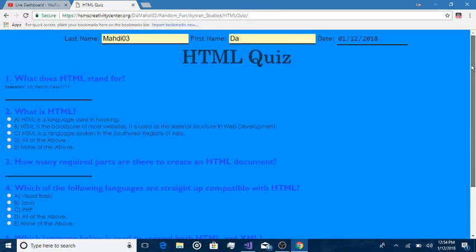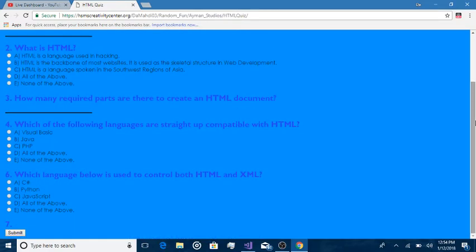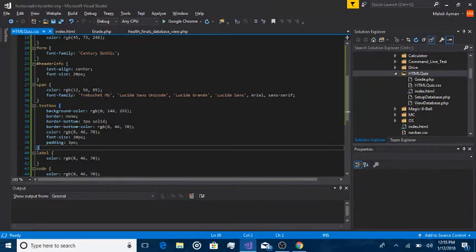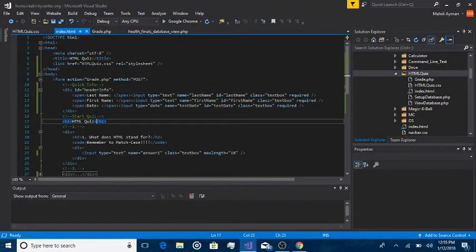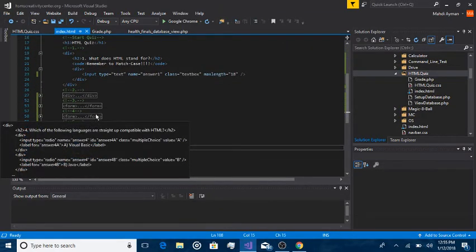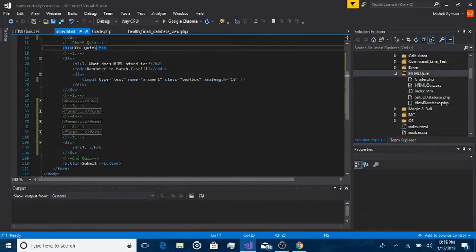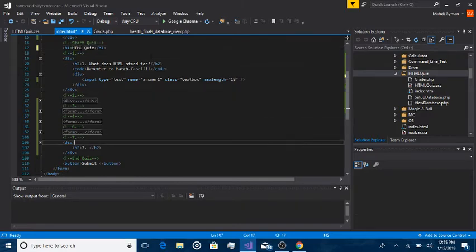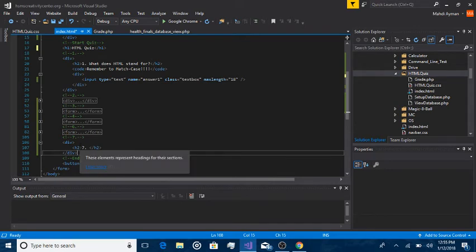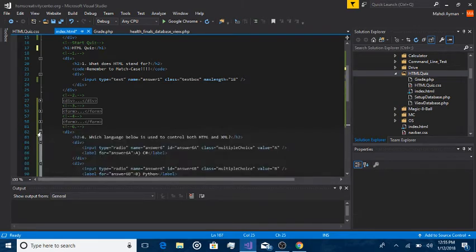Now I have 2 text boxes and 3 radio questions. I need 3 more questions. So now, okay, I'm just gonna change this from HTML quiz to web development quiz. No, I can't, because then I have to change all the names just to make it stick together. Keep it as HTML quiz, work with HTML DOM then.